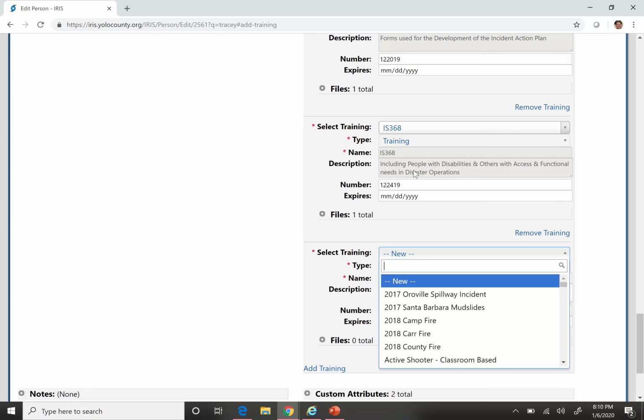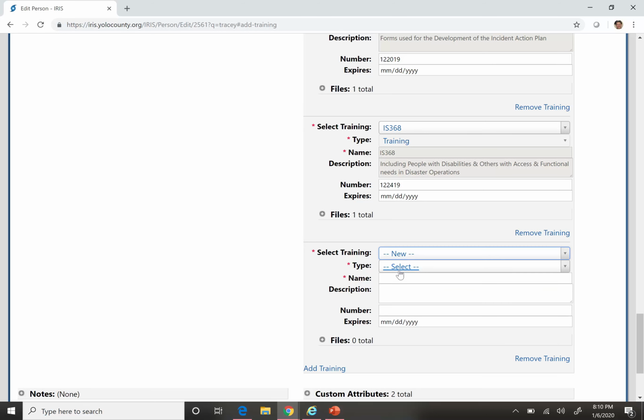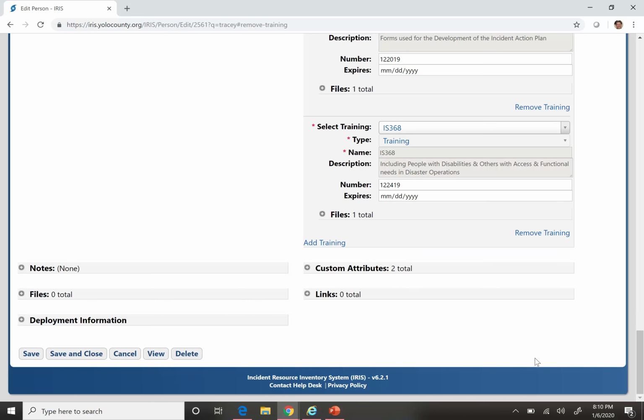OES pretty much recommends that if you do that, you email our office, because we'll update the training database and all of the other portals for the cities and everything to have that course listed as well, so all the training portals match at all times. But you can enter it yourself. You can also email us and let us know that you want us to enter it, and once we enter it, it'll be added to that drop down and you'll be able to find it. Since it's not in there and I have to enter it into multiple portals, I'm actually going to just remove it so that it's not in there for this example, and I'll enter it later.